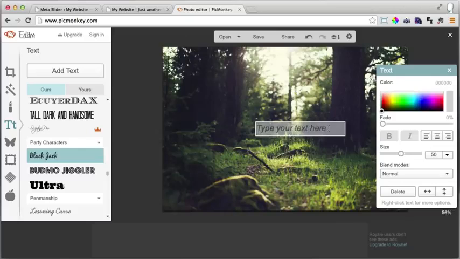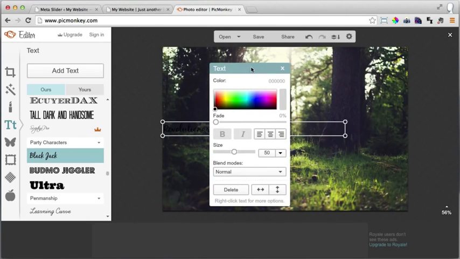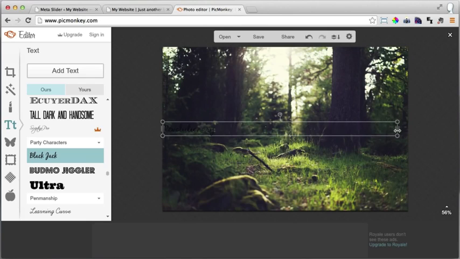So now I'm going to type in my text, revolutionary. And I want to center this text. A good trick to center it is to click on it and drag the sides all the way to the edge, and move this over and drag this one all the way to this edge.